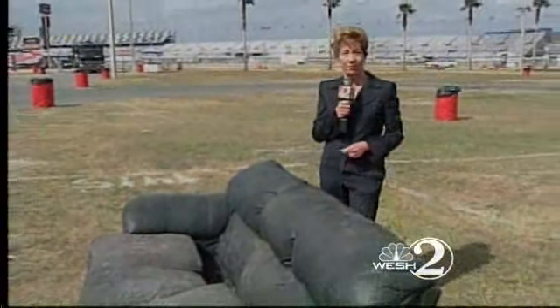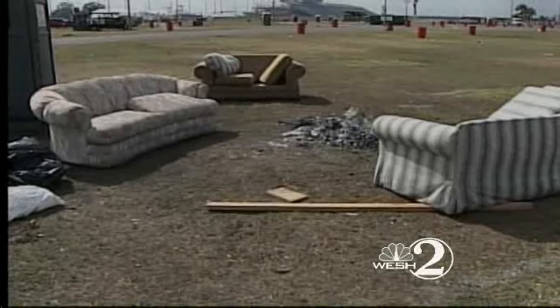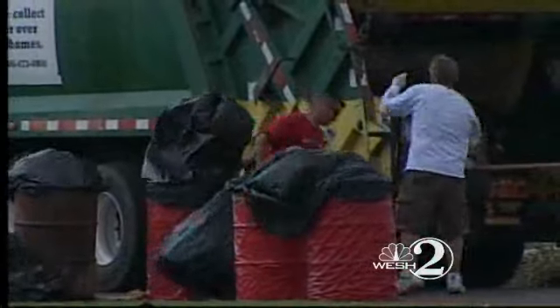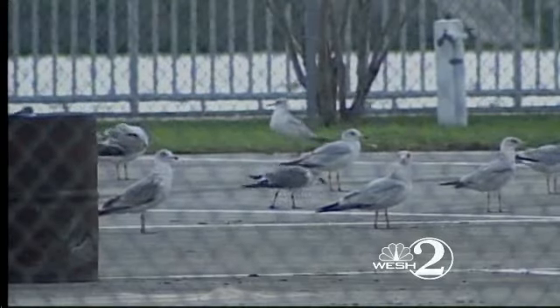Typically you could furnish several homes with the remains of a very big day at Daytona International Speedway. 500 fans get very comfortable and sometimes leave behind the comforts of home. What an odd sight — an entire living room set, matching, thank you very much. Nothing more than trash now. The infield is a landfill complete with scavengers the day after.